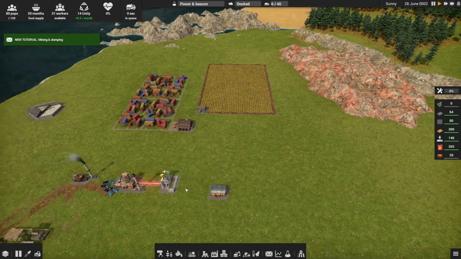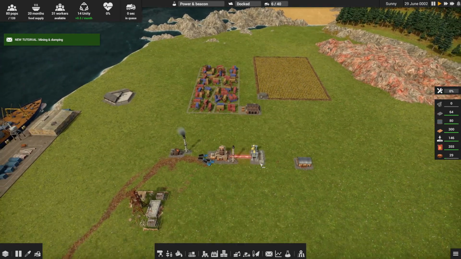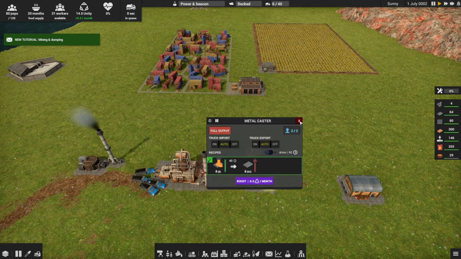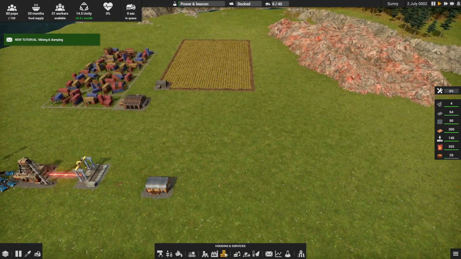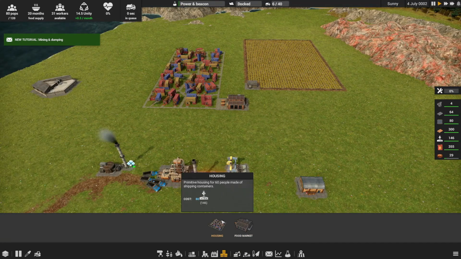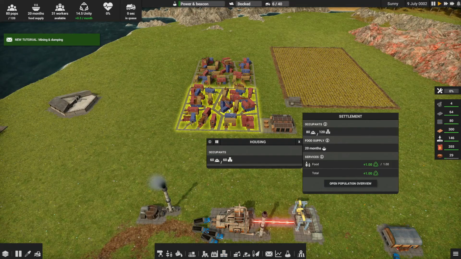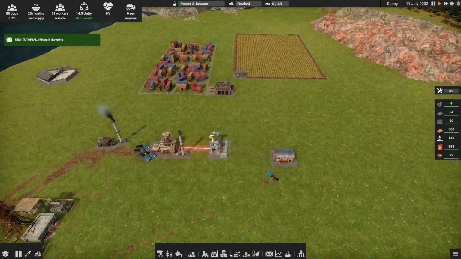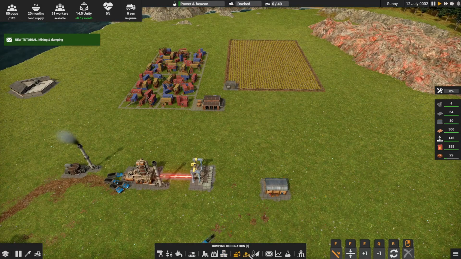All right, let's look at. Hello, am I running again? I think I broke the animation. Or is it just backed up? It's backed up. So, a couple of things. Yeah, we can make more housing. We have primitive housing for 60 people made of shipping containers. Okay, we have 120 worth. We have 80 people in there. That's cool. Mining designation. No, not yet.